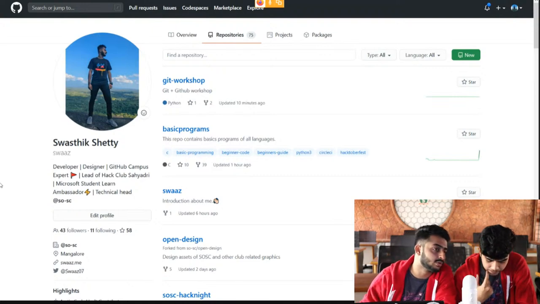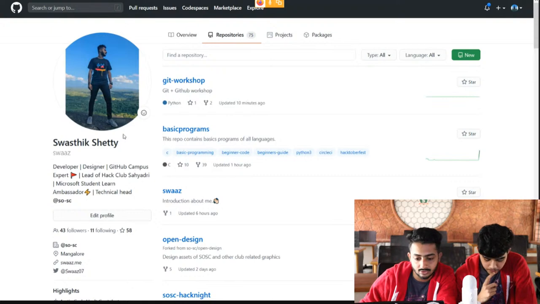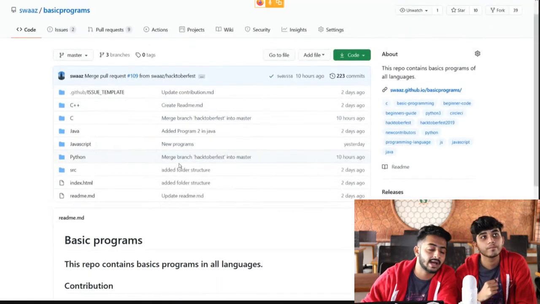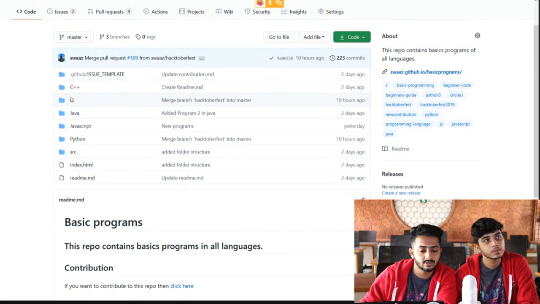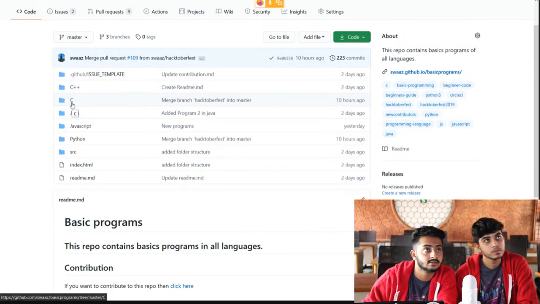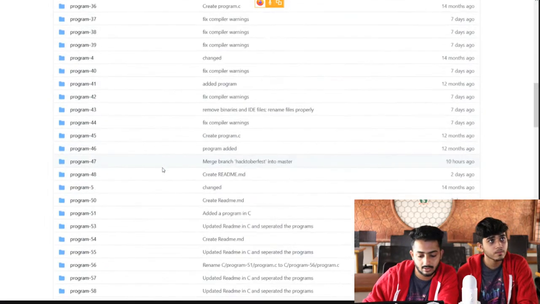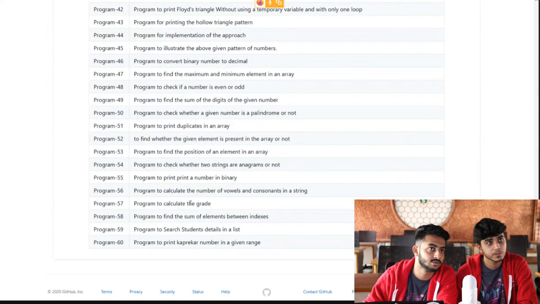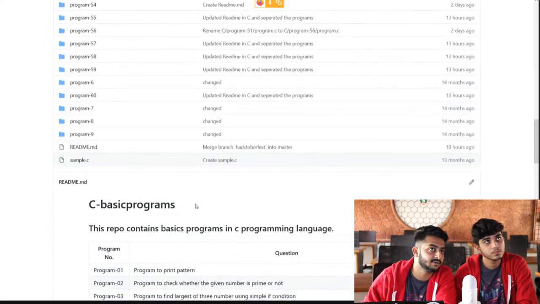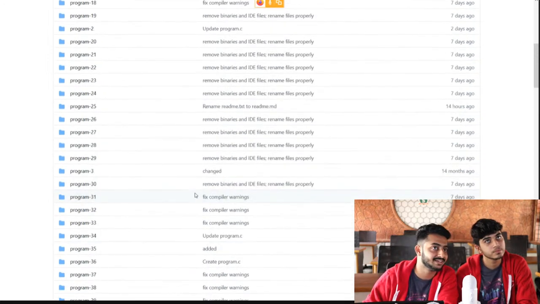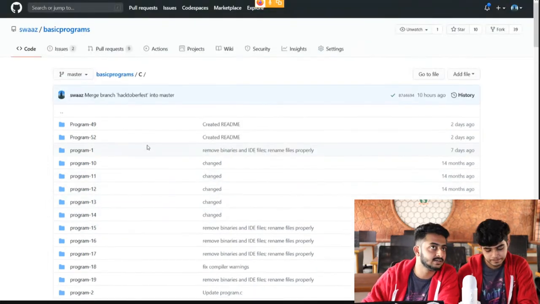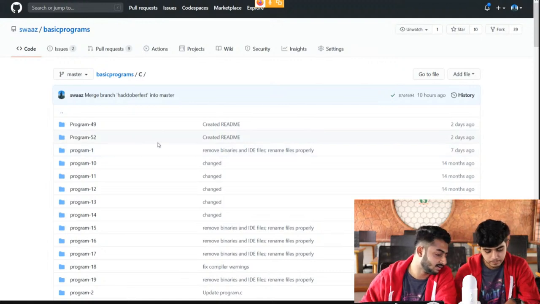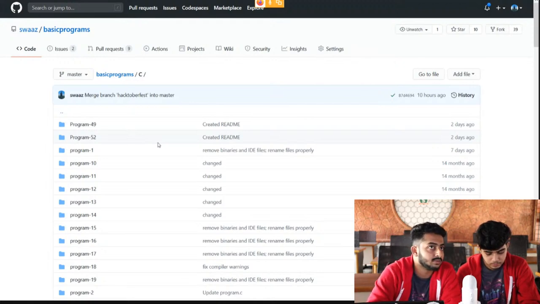Also, if you want to create a pull request and get a t-shirt, you can go to this repository where people are adding simple programs, like writing loops and if conditions. People have already added around 60 programs. You can add simple programs in any language and create a pull request, but don't spam by editing the existing readme file or the code. If it is legit, then we'll merge the pull request and it will be counted for your 4 pull requests, and you will get a t-shirt from GitHub officially.